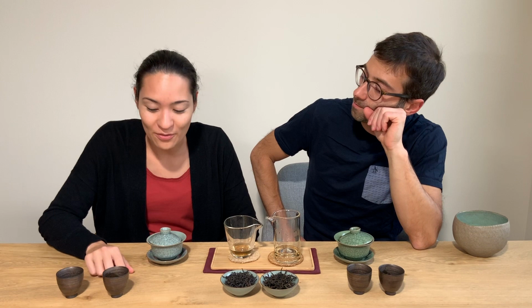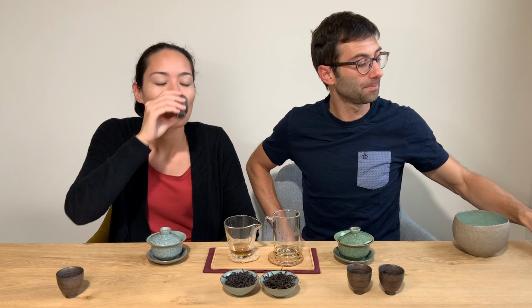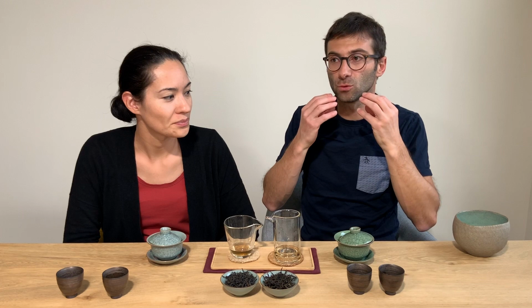And with the floral one, I'm heating up the temperature here. After I drink, I have to breathe out through my nose to bring back the taste of it. And there I recognize this almond fragrance, the typical feature of Xingren Xiang. Xingren Xiang has a typical taste as a cultivar that you always recognize. It is easier to recognize when it is processed in the standard way. In the floral one, you need to work a little bit on it.